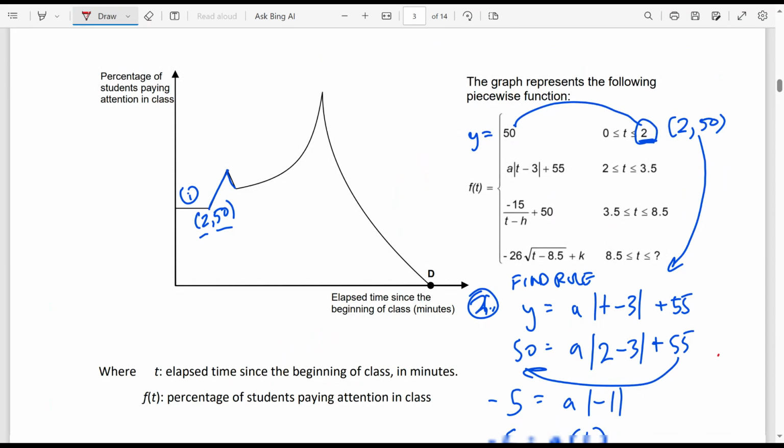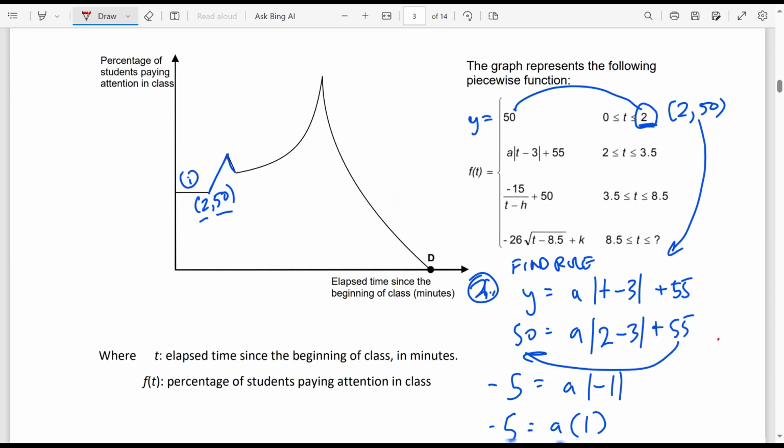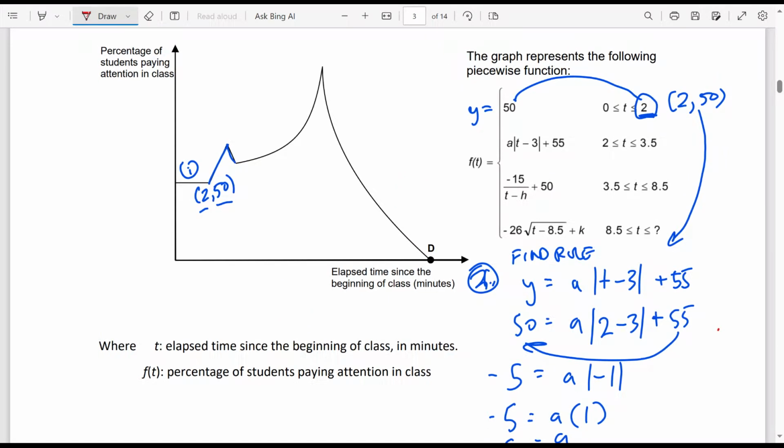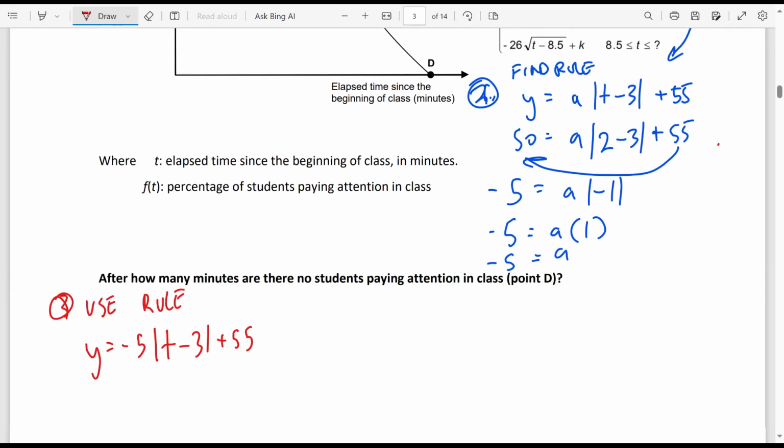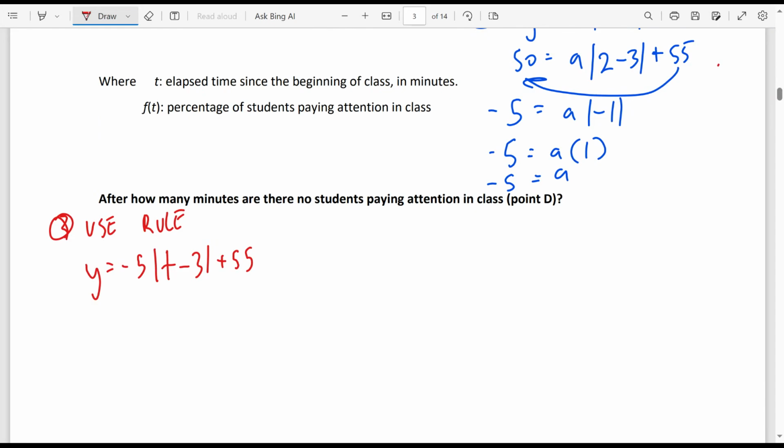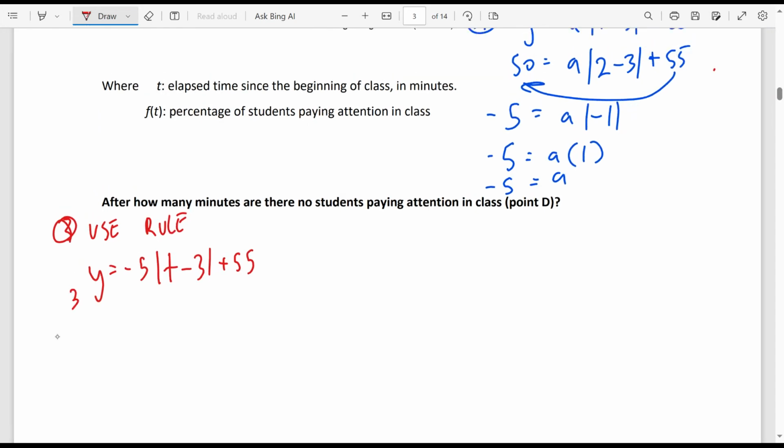So if I go back up here again, what am I looking to use now? The max, like the farthest point there, so that 3.5. So I'm going to now go and say, oh, that's an x. We're looking for a y when x is 3.5. Would your a still be negative 5? Yeah, a is still negative 5.